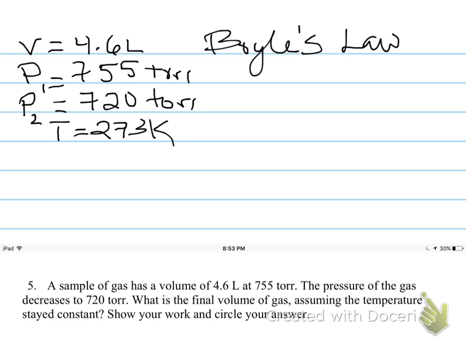It doesn't matter what you pick because the temperature is the same throughout, so we're going to cancel that out later. If I want to find the volume with the ideal gas law, I first have to know the moles in our starting situation. So initially I'm going to find moles. And for pressure, I'm going to have to convert these because my R is this.